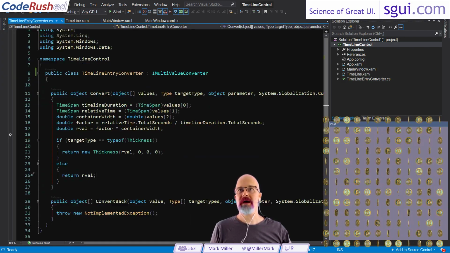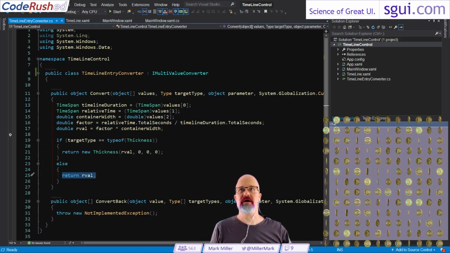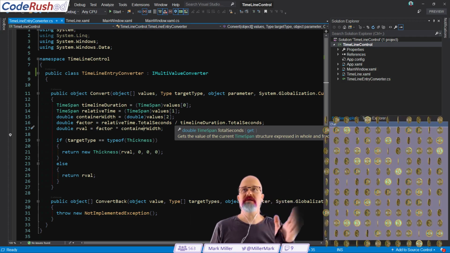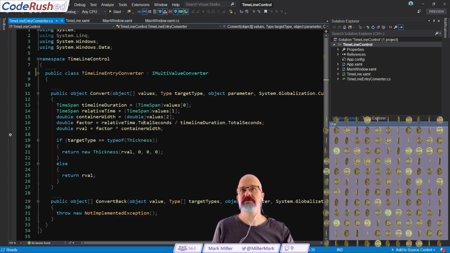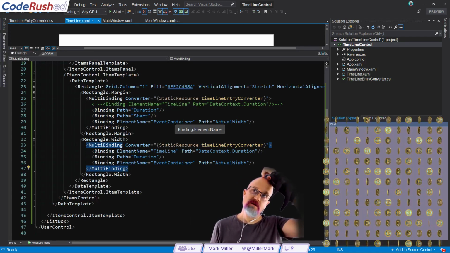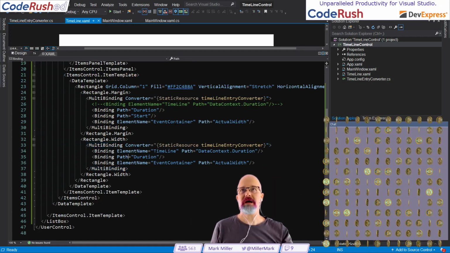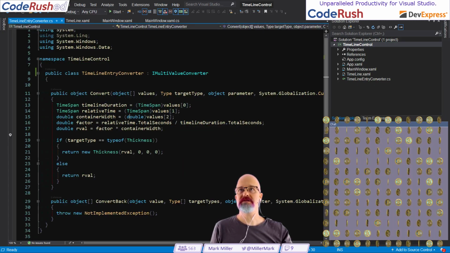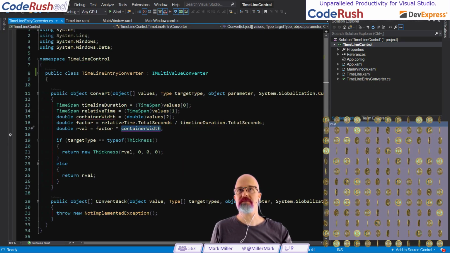So here, we're going to pass those in and say, okay, what's this R value right here? Okay, so we need to do the same kind of thing in terms of determining where it goes. We're passing in the actual width of the container as number 3. So we've got container width right there.